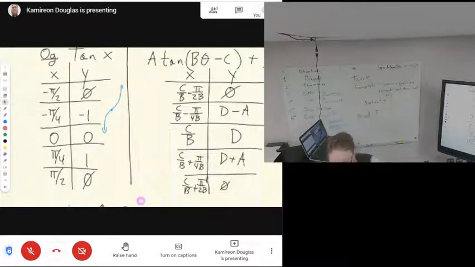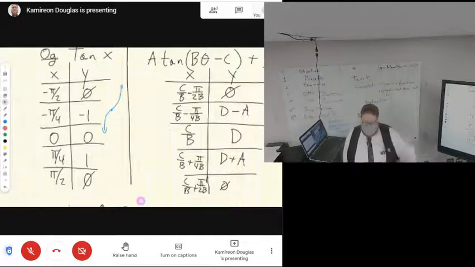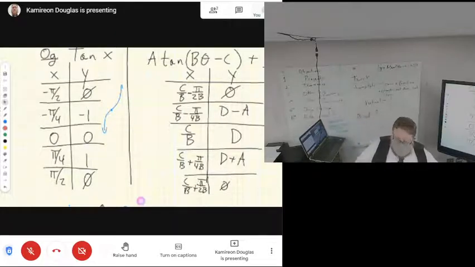Because again, there are 6 trig functions. Do you want to memorize this table for all 6 of them? I don't want to memorize it for one of them. In fact, I don't have this table memorized for any of them. But to do that, you have to be willing to look at it and say, how are A, B, and C doing it, as opposed to just plugging into a formula. So it's a little different.